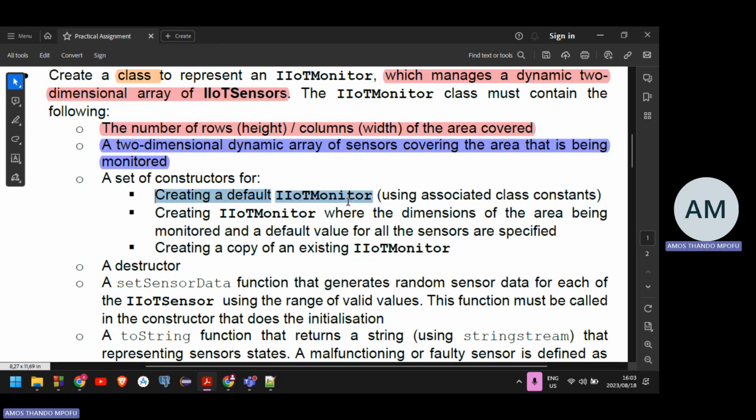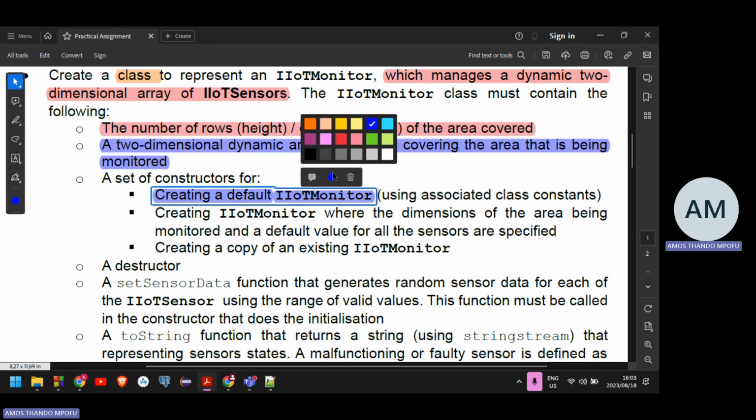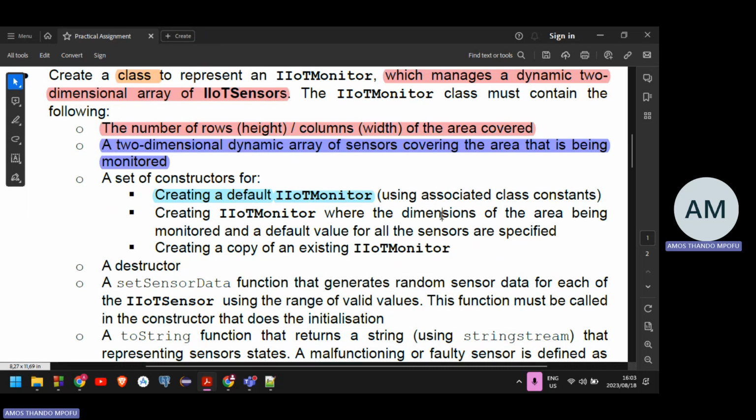You can have this constructor, the default constructor, whereby the user doesn't give you the information. They don't tell you, okay, I want a house that's going to be like this, I want a house that's going to be located in a specific area. They don't provide you those details. So all they want is just a house. They just want a place to stay in. So that's why we provide them with all these options. There's a default constructor. By default, it means that they don't provide you with any information. They just want the house.